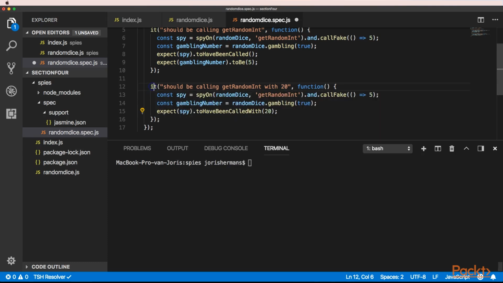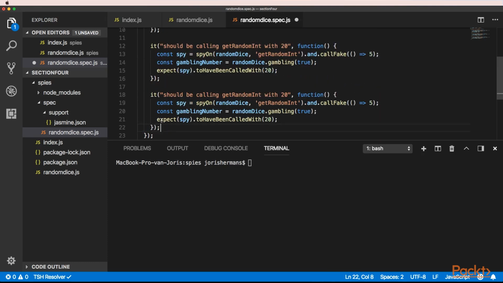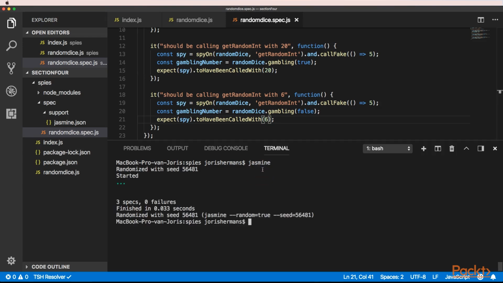So we can do the same with 6. And that works. So that's great, right?